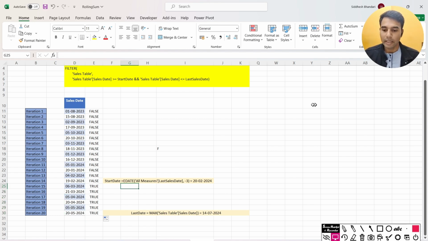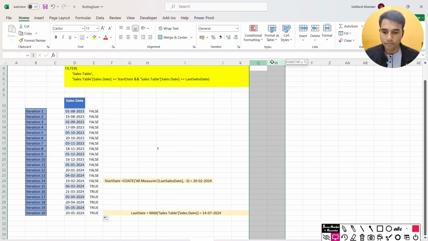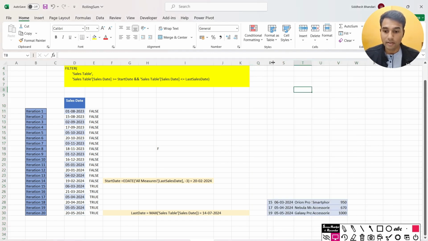So if I expand, what we are going to get is this particular table. If I have to show that in Excel, I'll just unhide a few columns, and there you have it. So this is the table that we are going to get effectively.